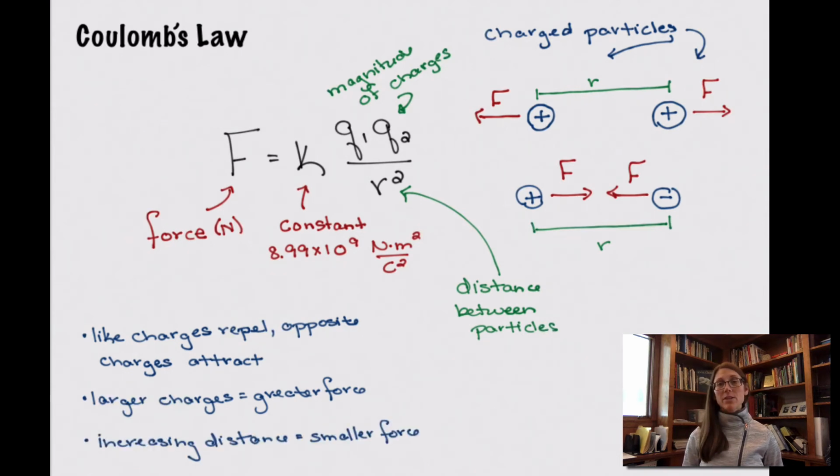And as I mentioned, in this chemistry class, we're going to be using Coulomb's law qualitatively. You do need to memorize it so you can explain why increasing the charge or decreasing the distance will have an impact on the interactions between two particles, but we're not going to be doing calculations plugging in values for Coulomb's law. So while I gave you the value for that constant, it's not a number we're actually going to be using regularly. Instead, you need to be able to explain in terms of Coulomb's law why different changes have an impact on chemical properties.